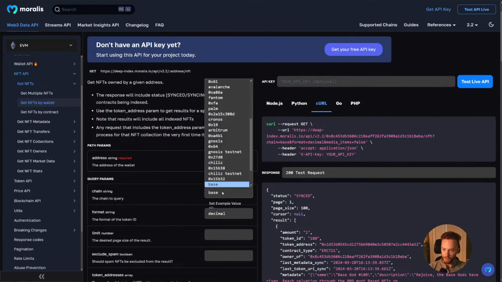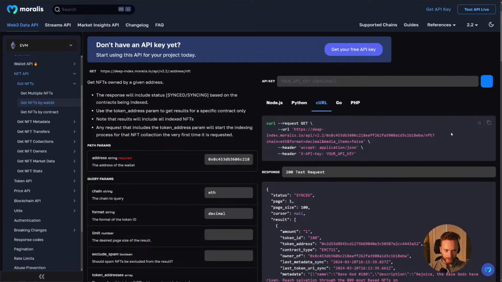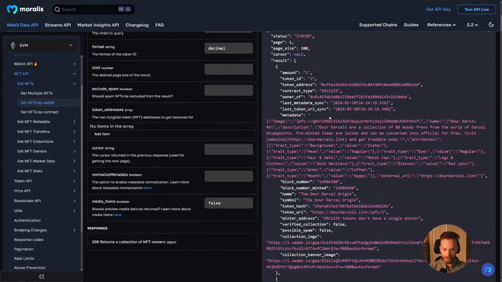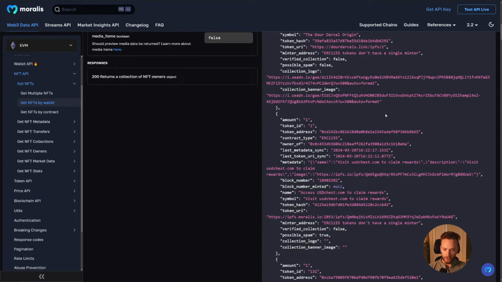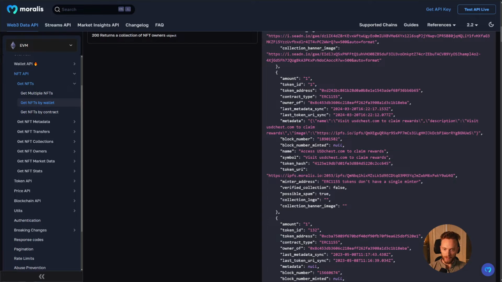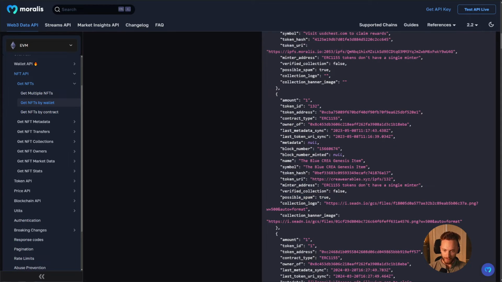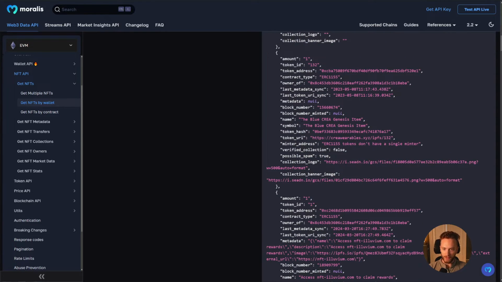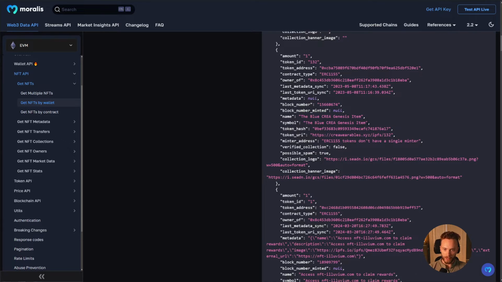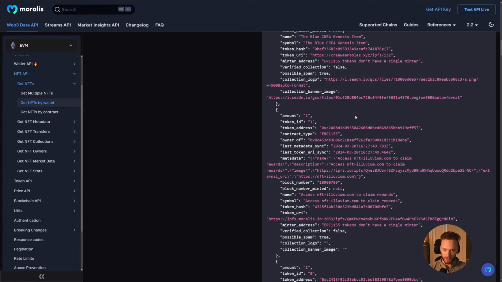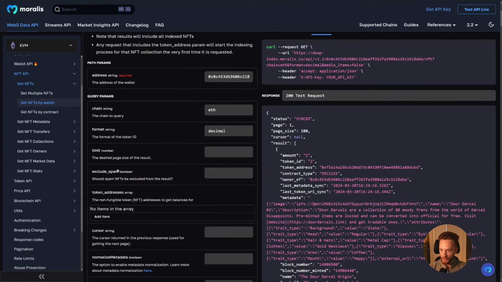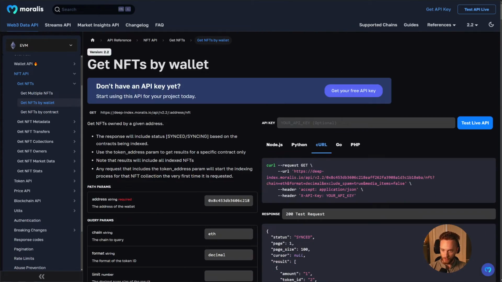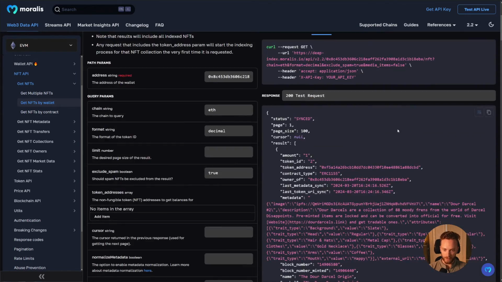Maybe on ETH. Man. Hey, this person has NFTs on ETH. There we go. So what is this? The Dorsal Origin. And then, oh yeah, now we got some spam NFTs. Maybe we should have removed that. But you can see Blue Korea Genesis item, also possible spam, true. This is spam. Let's see if they have anything that's not spam. Exclude spam, true. We're really testing out the power here of the API.